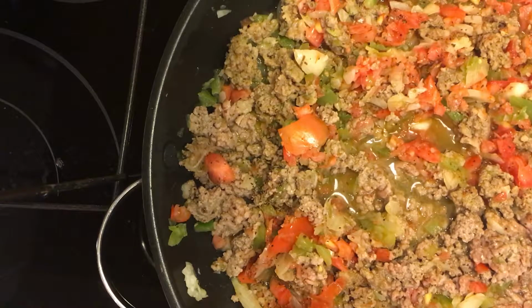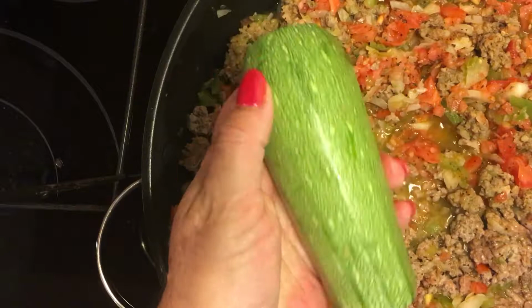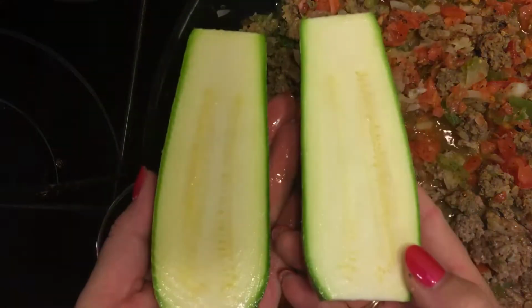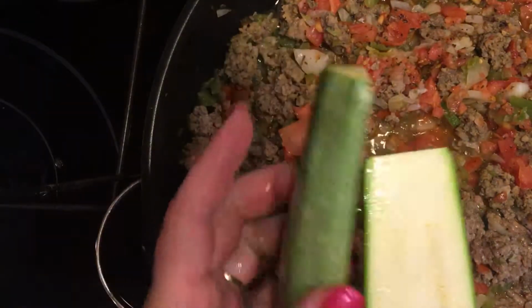I cut the tops off and the little back, the top and the back. And now I'm going to slice it horizontally like this. So I have 2 halves. And then I'm going to slice open. This is that zucchini I've never seen before, that kind.